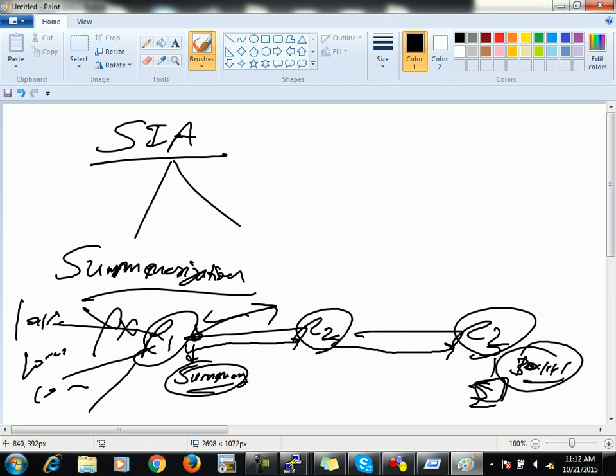Because R3 still has that summary address, it will forward this traffic in the direction of R2. R2 still has this summary address from R1, so R2 will forward this traffic to R1, but R1 doesn't have that prefix in its routing table. So R1 has to drop this traffic. So traffic is unnecessarily flooded out in the direction of R1, although this path is no longer available. This is the disadvantage of configuring summarization.